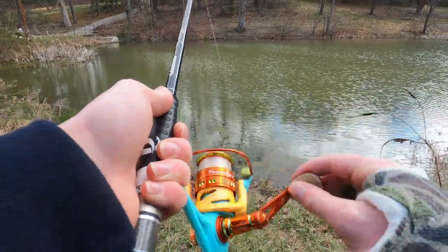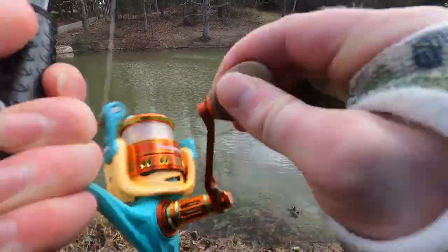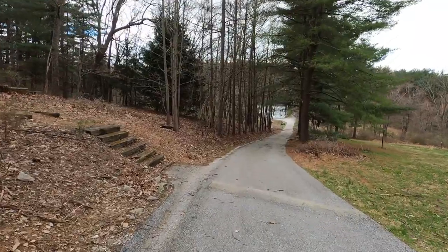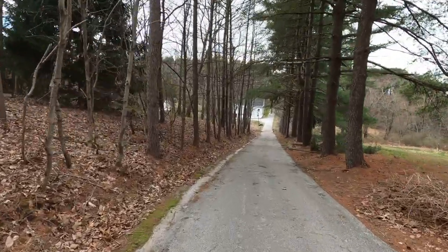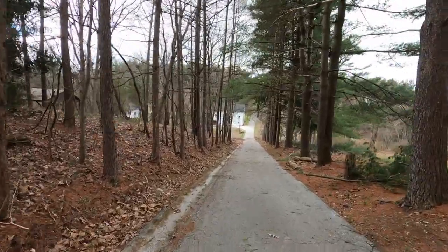One thumped it. Didn't eat it. That one did though. He came back. Gonna catch some fish. Here we go. Let's see if we can get on some good ones. Do as much as we can today. Pretty windy, but stay tuned guys, see how it goes.